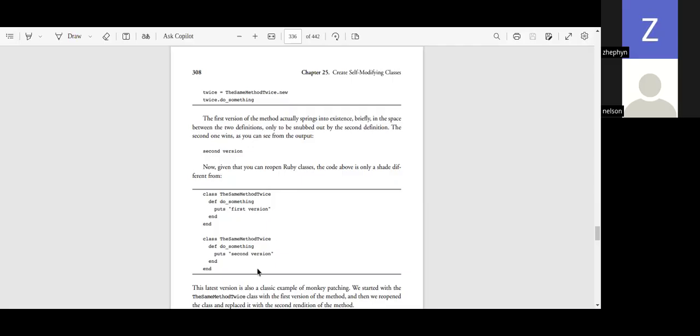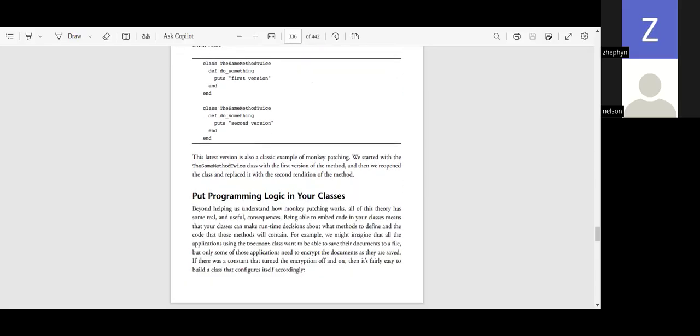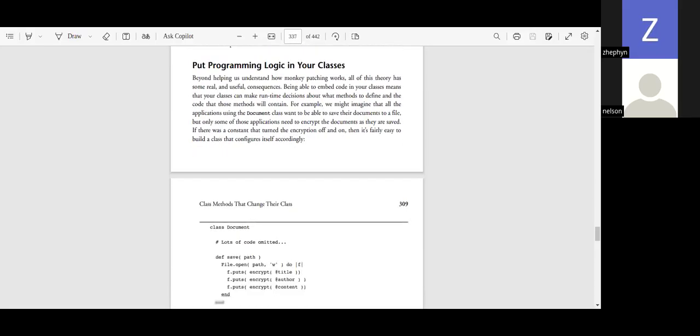This opening the class again and then closing it, and redefining a method we had previously defined, is a classic example of monkey patching. And yeah, that is pretty much it when it comes to that section.